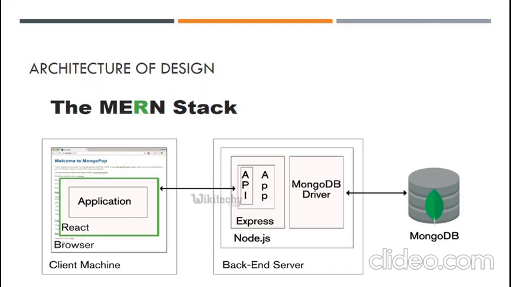Now the next is the architecture of our design. As you can see, we are using the MongoDB database, and we are connecting it to our backend server. The backend server includes the MongoDB driver, which allows you to connect with MongoDB, and we are using Node.js technology, in which we are creating different APIs using Express.js. Then we are connecting the entire backend server with React in the browser to display the data and give an easy and interactive user interface. So this was the architecture of our design.